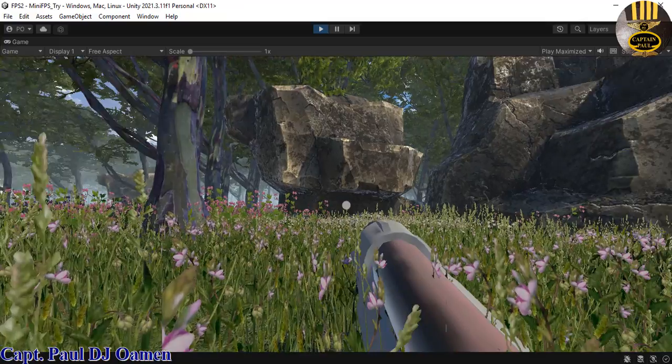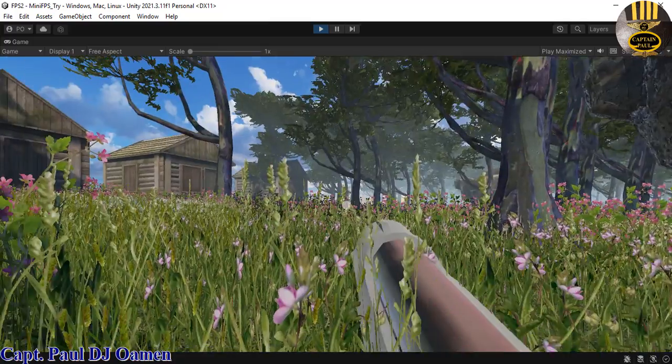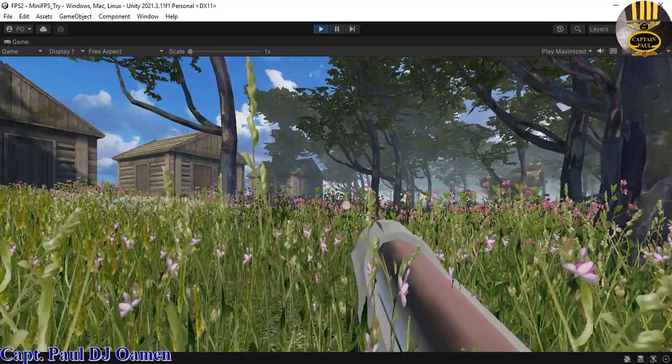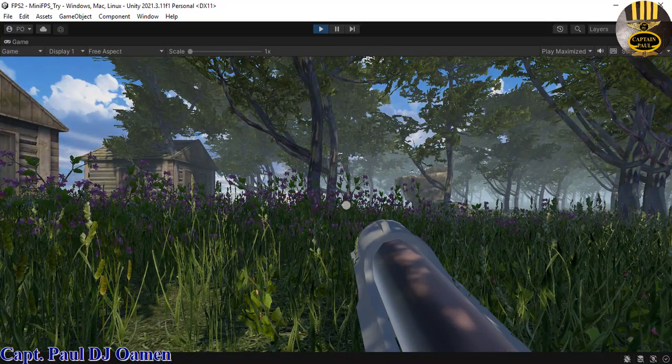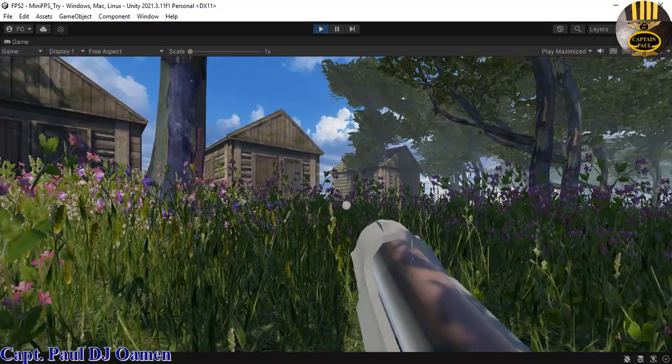So what I'm going to do now, guys, is I'm going to take you straight into Unity development environment, and we put one of these brilliant tutorials together. So let's do that now, guys.